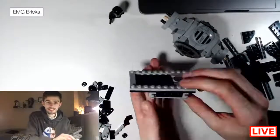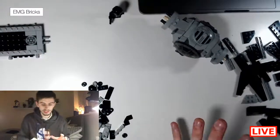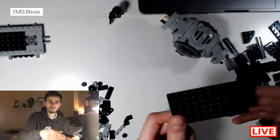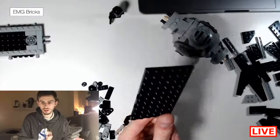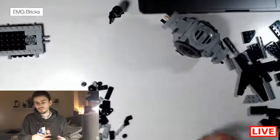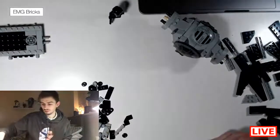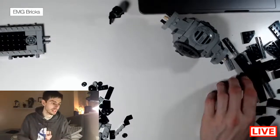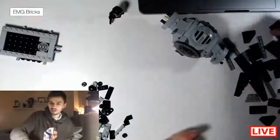That middle section is done — we can put this to one side and now we will start working on the wings. This is something I'm going to have to remember how to do. This piece is left over as well — if you make this mod you get two of these left over, one per each side of the wing. We're going to make the top wing first — the one that sits going this way.